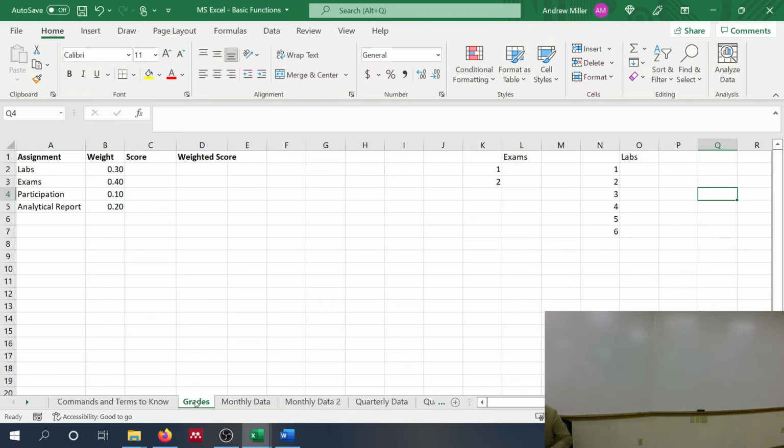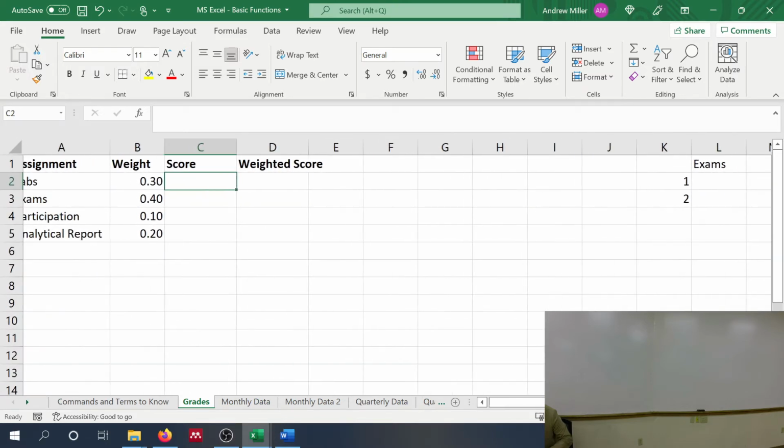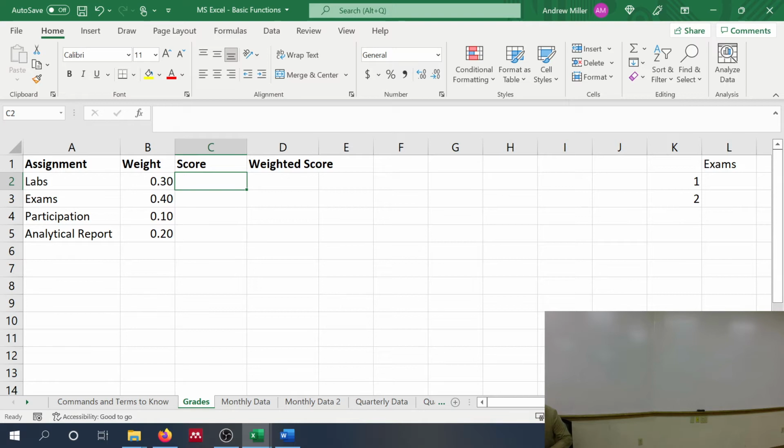Exactly. Okay? So, what I have here is a basic grade calculator. And let me make this a little bit larger so you can see it a little better. Okay, so we have labs, 30%, exams, 20%, participation, 10%, and analytical report, 20%.